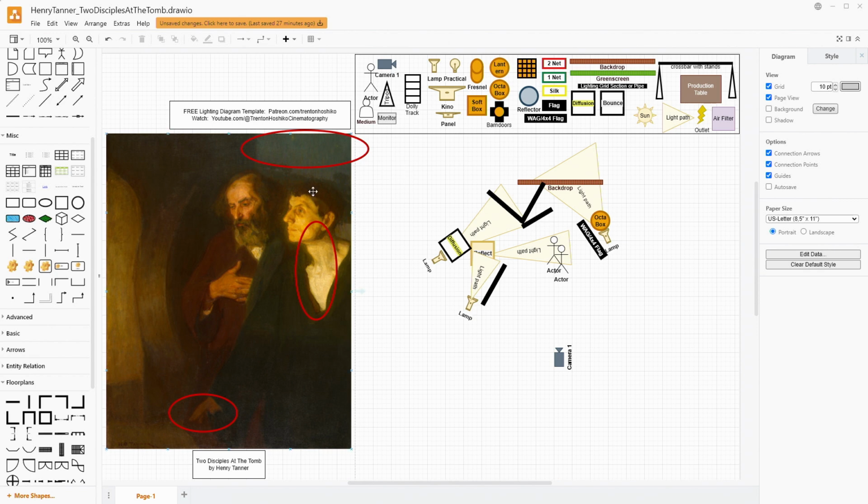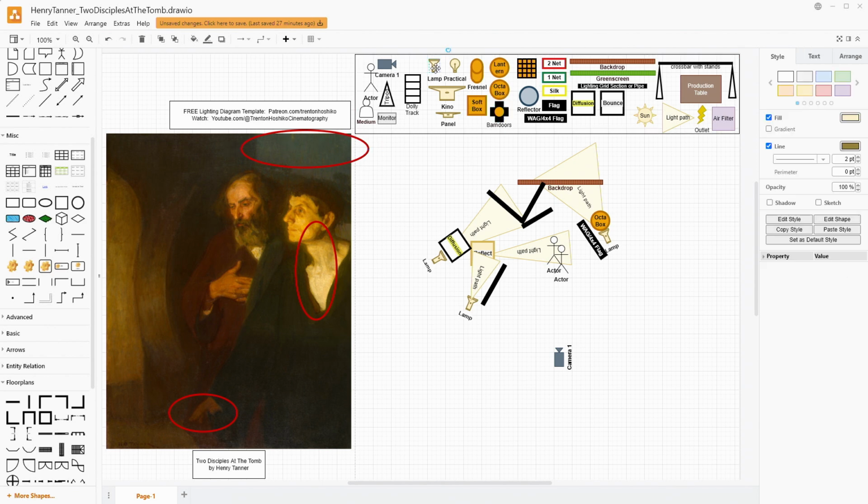Now, something that isn't in this actual painting, but I think would be useful, would be to have just a little bit of a hair light, especially if the moon's coming from this background over here. For that kind of look, I would actually get above the backdrop wall with a lamp and a Fresnel. And I'd have that cast onto the backs of our subjects here. And we don't need anything extreme, but just something a little bit to help separate them from that background, I think would be useful.